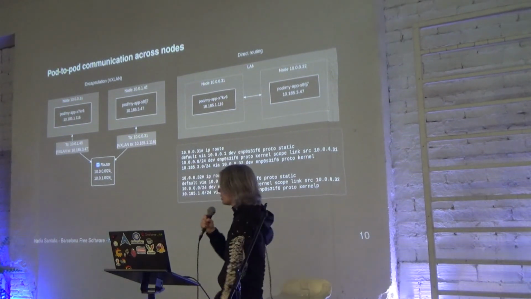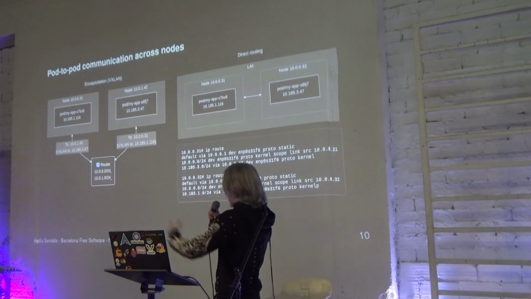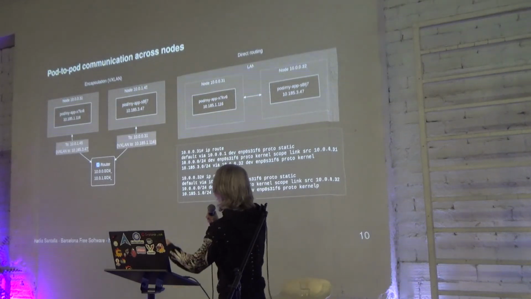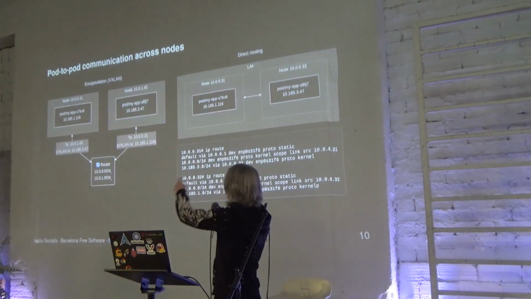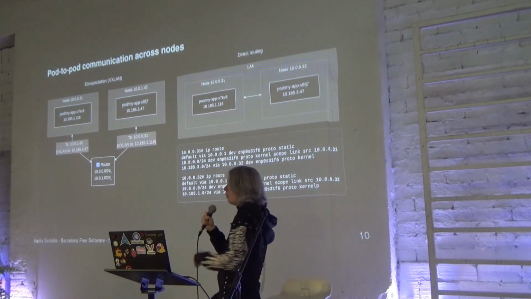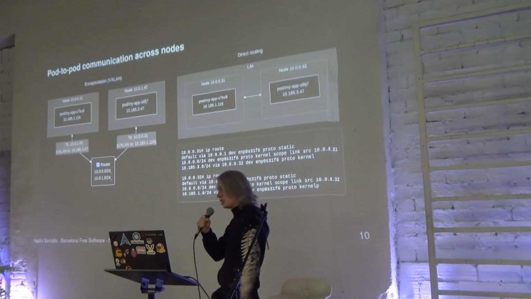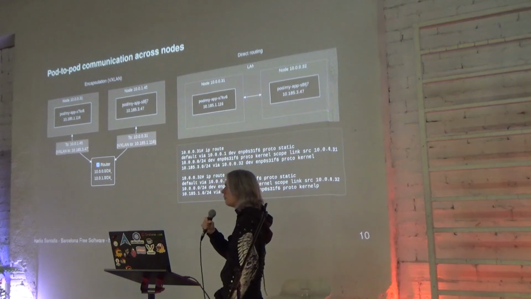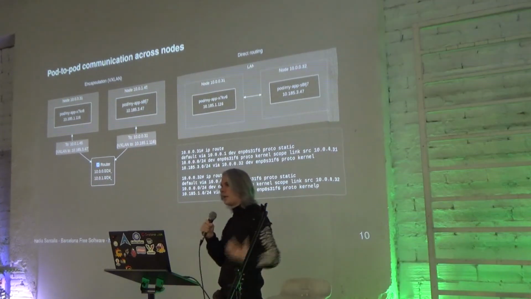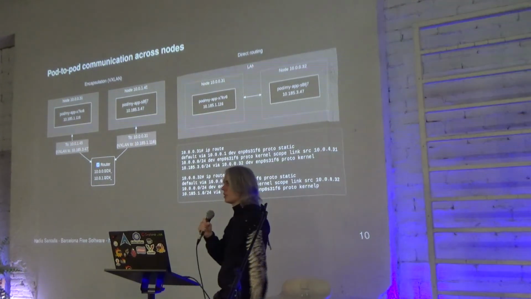Yes, perfect. So the question was, if you use BGP or another protocol and communicate with the router and inform the router of all these routes, actually, of which pod is where, can you avoid the overhead of encapsulation? And the answer is yes. And it's, in fact, a common way. If you have very network-heavy clusters, you will want to do this.